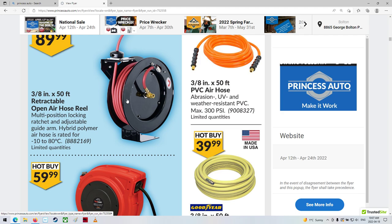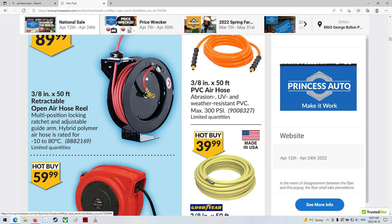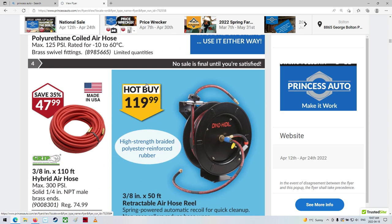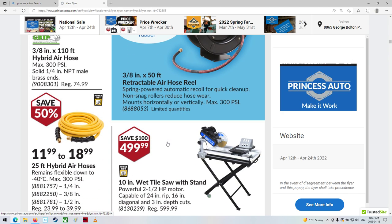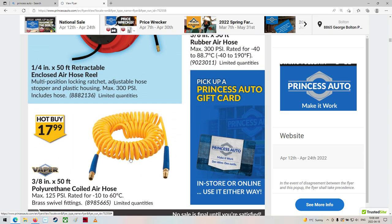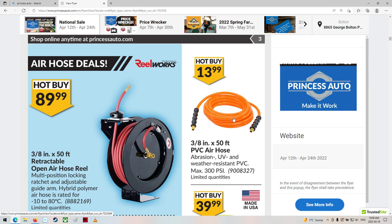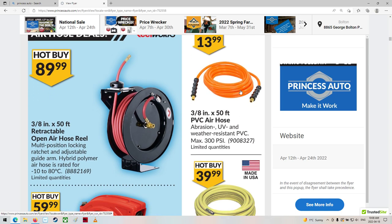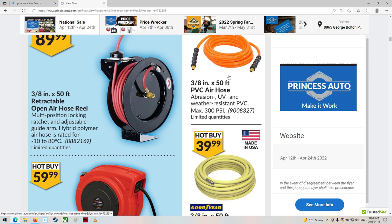I've already got enough though - I've got a couple of these and one at the shed. A nice chunk of hose - that's actually pretty cheap if it's decent stuff. It's kind of hard to tell. Hybrid air hose - maybe. Just don't ever get that PVC stuff, it is absolute junk. It's like plastic. There's a rubber Goodyear one - that'd be a good one. Goodyear makes good stuff. Do not ever get the PVC ones - especially when it's cold, they don't roll up nice. Polyurethane is a little different than the PVC stuff.